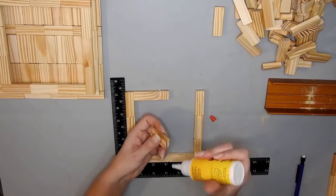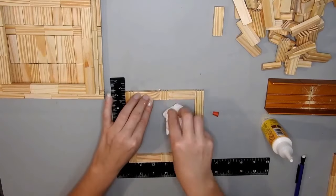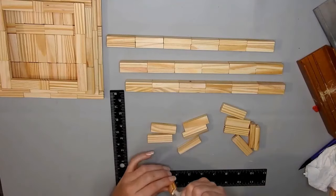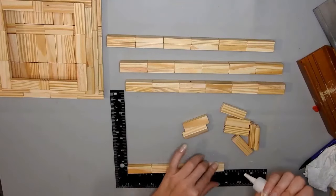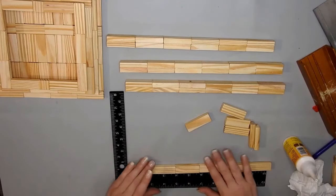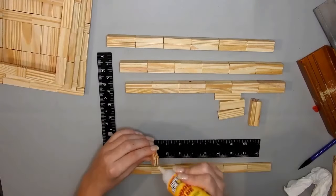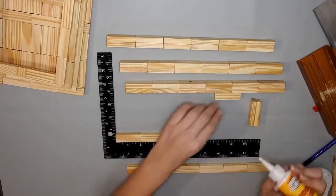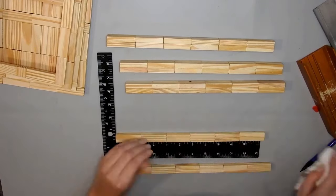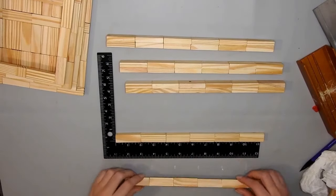And then this is the last layer, and just make sure you wipe off any excess glue because you don't want to have that showing when you paint it or stain it. Then I made 4 of these, and they are 12 blocks. So I just glue 6 of them in a row, and then another 6, and then I glue those 2 rows together. And you can choose to make this part longer or shorter, it's up to you.